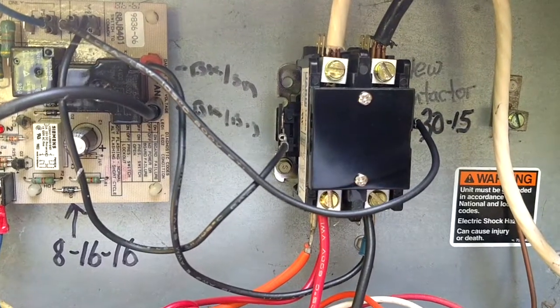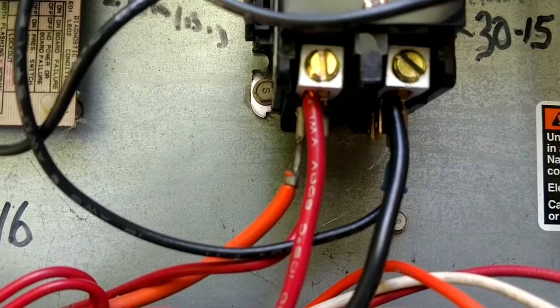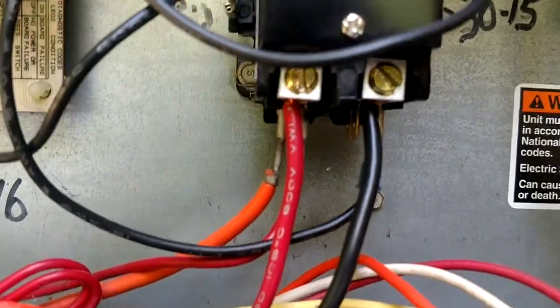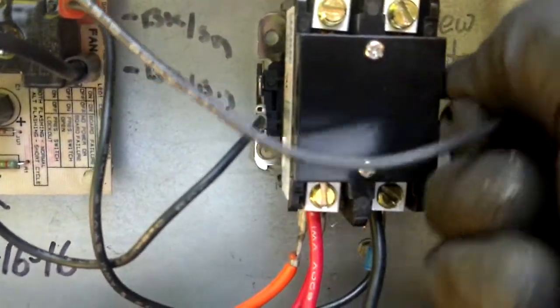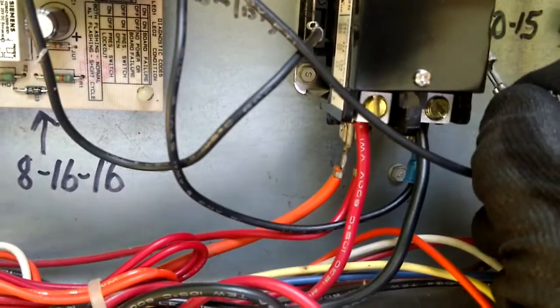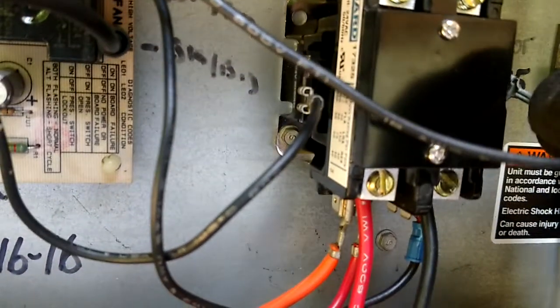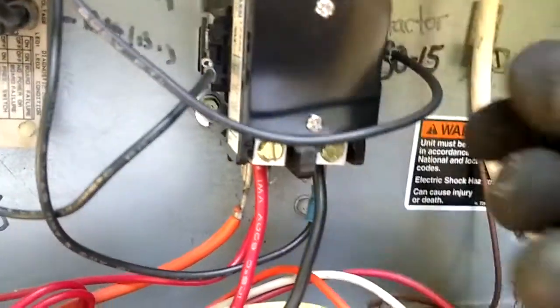Alright guys, we're back in there. When you have to cut those connections off the bottom there, just try to make sure you get all the wire strands up in there. Don't leave all that mess hanging out of the bottom, waiting to electrocute the next guy that comes along. But I mean, our coil's pulled in right now. Listen how much quieter that thing is compared to the old one, just to show you that we are pulled in. See, there we are. That is a big, big difference. The homeowner might be able to sleep tonight. That other one was screaming.